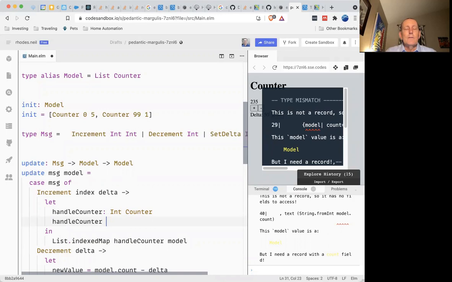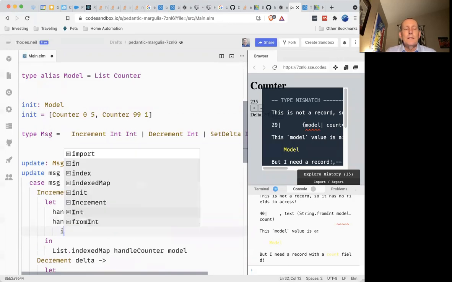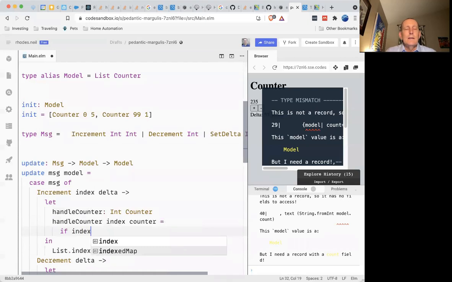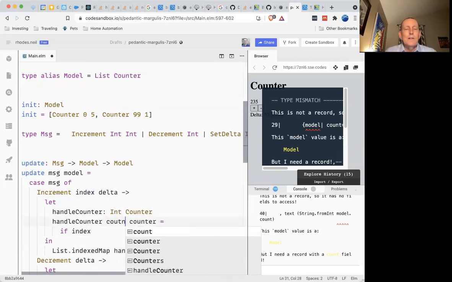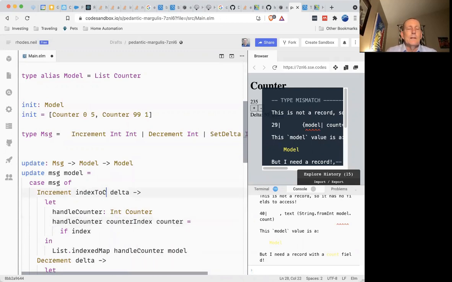So we've specified the type of it. Now let's actually write the code for it. The handle counter is going to get the index and the counter. And what are we going to do? Well, we are going to basically check and see if we have a problem because these two indexes are the same. So let's just call this counter index. And let's call this index to change. If counter index equals index to change, then what do we want to return?